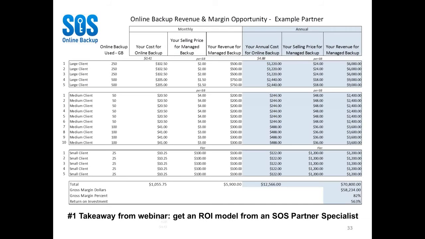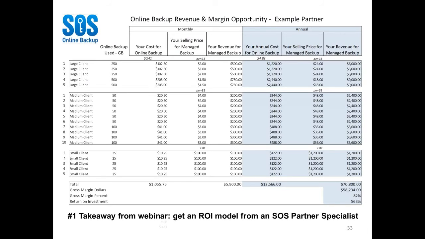And the process of building this model is very important at the stage you're in when you're evaluating getting into the online backup market. So one of the things we did is we built a process here at SOS, which gets called by various names, but we build an ROI for you. So we build a return on investment spreadsheet for you.